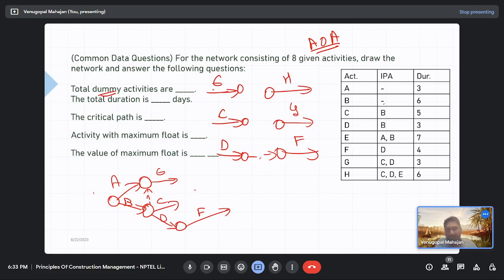So C and D means what we did for A and B. Let's do it again. Yeah, this means that activity D is also completed, and this would give you G. What about activity H, C, D, E? If we come to this event, that means C and D have already finished, and if we make another dummy activity here, that means C, D and E, all three are completed. Can you follow this? What we did with this dummy? Yes. So from E, if we have the start event this, that means C, D, E are the predecessors for H. Now let's try to remove the extra dummies.